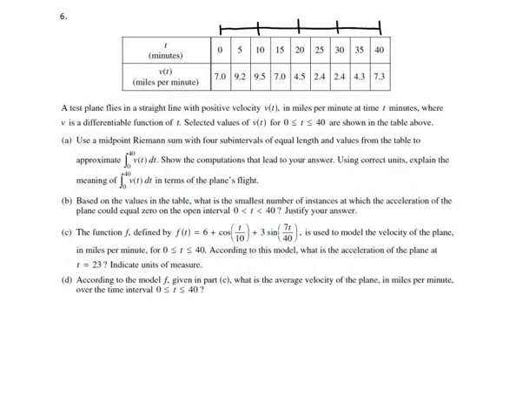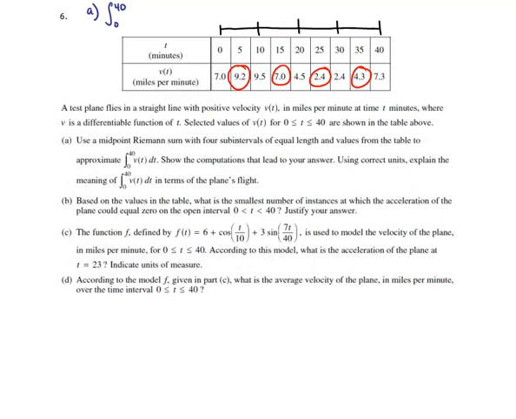So the base of each of the rectangles is 10, and the heights of those rectangles will be 9.2 at 5, 7.0 at 15, 2.4 at 25, and at 35. So for A then, we simply have 10 times 9.2, and each one of them will be multiplied by 10, so I'll factor that out.